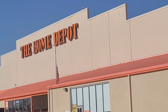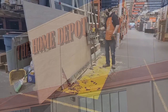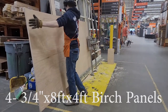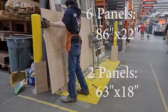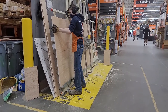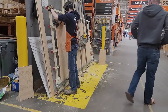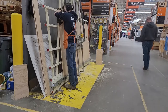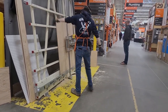Welcome back. I had a friend ask me to make a platform bed, so to Home Depot I went. In the lumber section they have birch plywood panels that are eight foot by four foot and three-fourths inch thick. For a queen size bed you want four of those, and you want to get six of the panels cut 86 by 22 and then two panels cut 63 by 18 inches for the headboard. I will include all the measurements below and also list the measurements for those needing to do a king size bed.